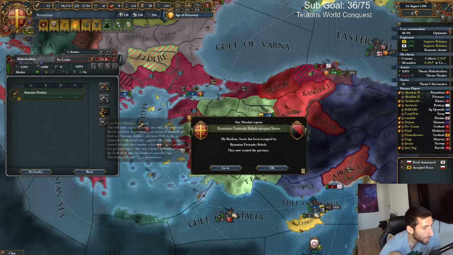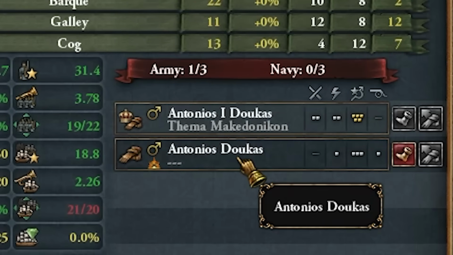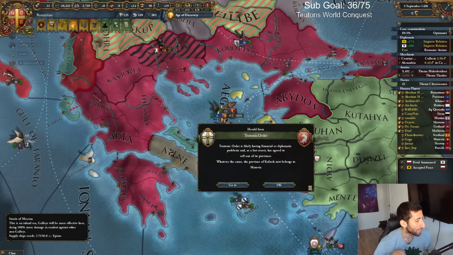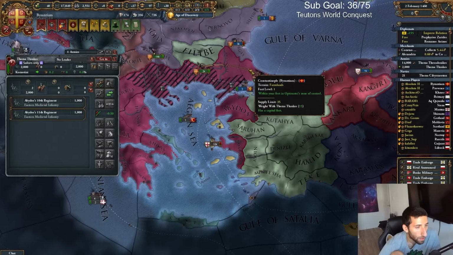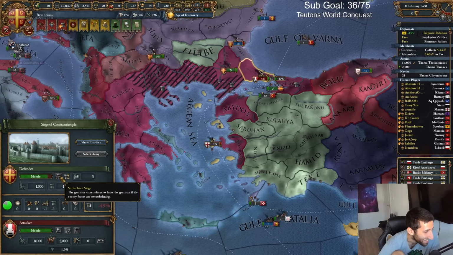But another pretender rises, dude. And I have 2 generals. I have Antonius Ducas and Antonius Juan Ducas. Okay, we need another prediction. Is this pretender better? Yeah, you need like 50. Alright, my next pretender is about to take the throne. This is my second pretender.